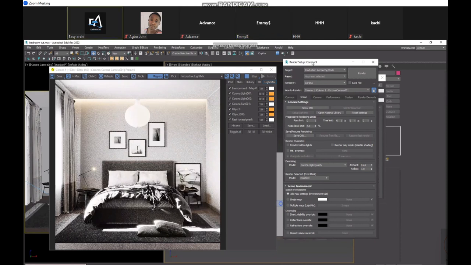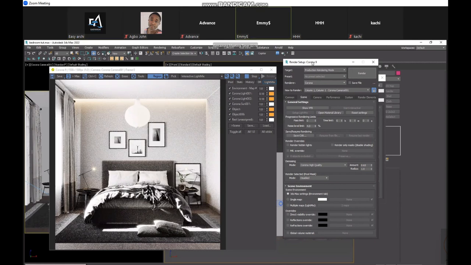Okay. See, the thing about Corona is it eats RAM. So to me, I don't really like adding a lot of light in my scene, especially exterior. But the lower the noise level limit, the clearer it is. Like I said, for my exterior I use between 5% to 10%, depending. Because sometimes I can have an exterior that has a lot of trees, stuff like that, and it takes quite longer to render. So I use 10.